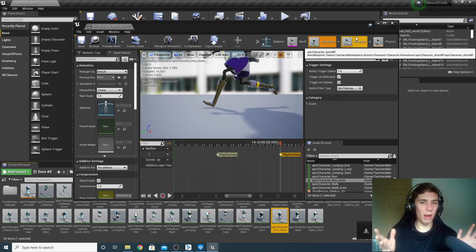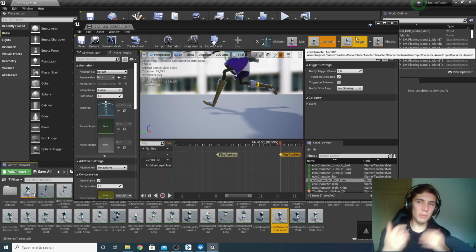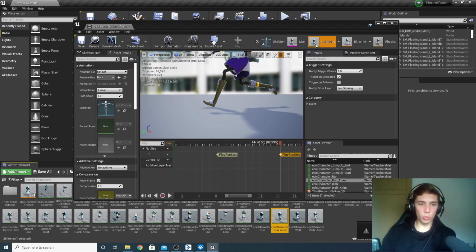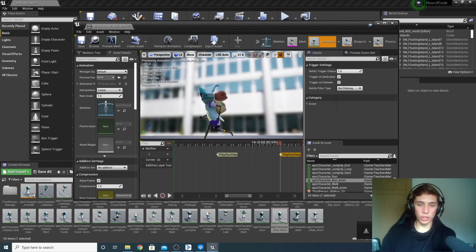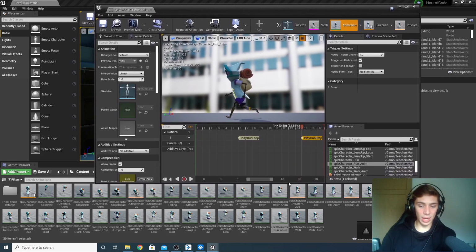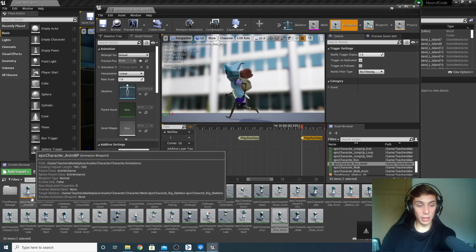We might do it later on down the line if it becomes necessary, but I want to focus on blueprints for now, as it seems to be what most people gravitate towards as a nice, visual, easy way to jump in. But anyway, like I said, with every model that has animations, those animations are attached to an animation blueprint. At the top of this window where we're looking at our animation, by clicking blueprint here, we can access that file. You can also see that same file in this row of all our animations. Right at the beginning, we've got epic character anim BP, which stands for blueprint.